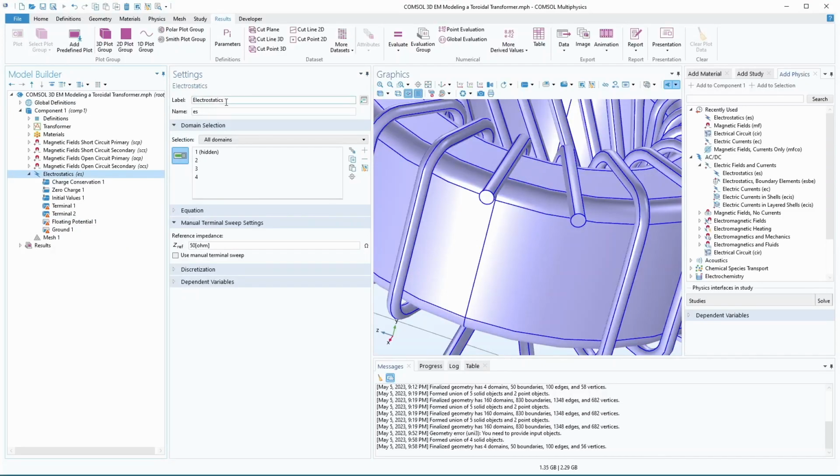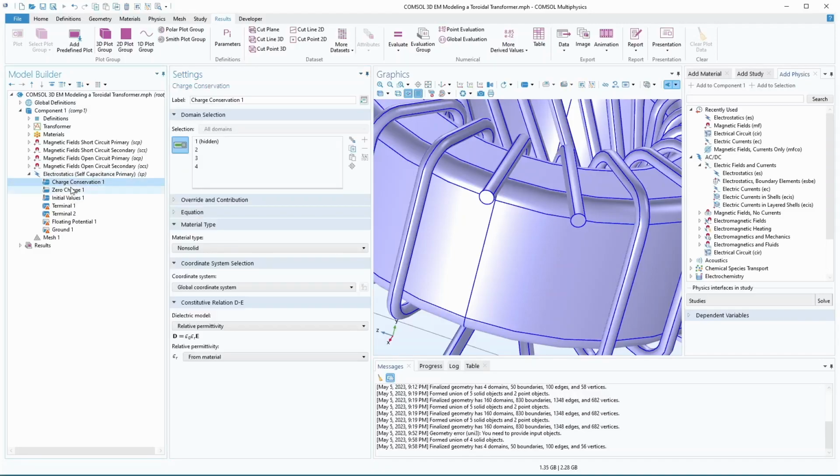So first we can rename this. We'll put self capacitance primary. SC is short circuit, so we'll just do SP for primary. Going down the list here, this has everything.